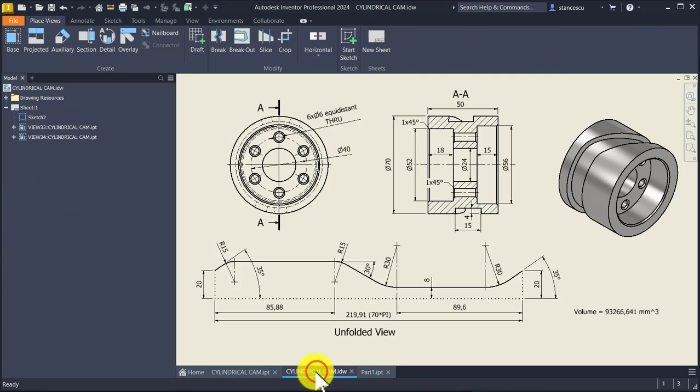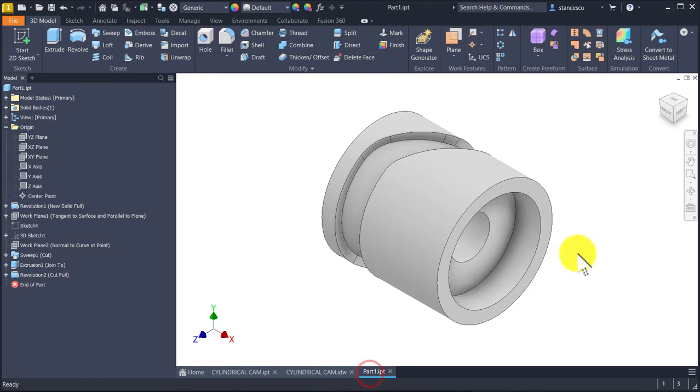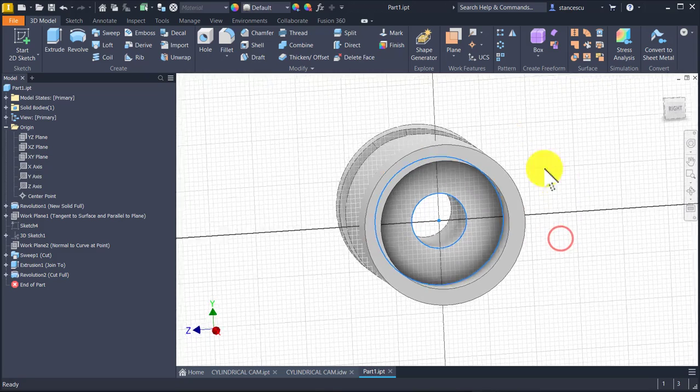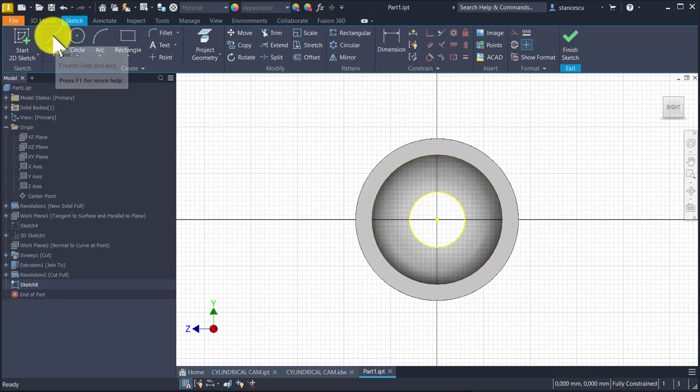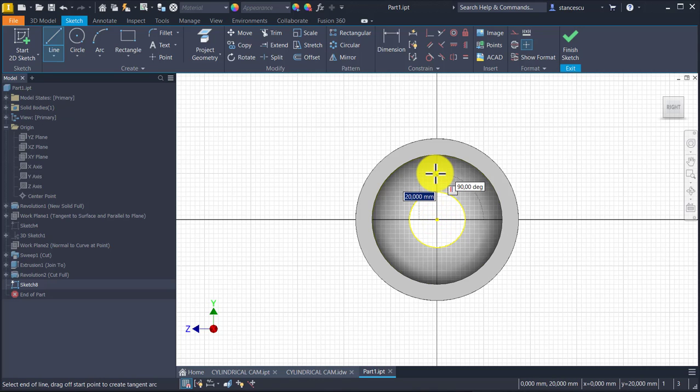Good. The drawing, we have 6 holes here on a circle of 40. Diameter is 6. Okay. We select this face as the plane for a sketch, and we draw a line of 40 divided by 2.